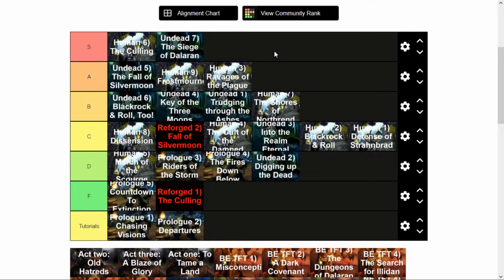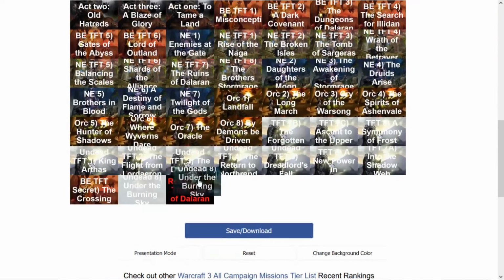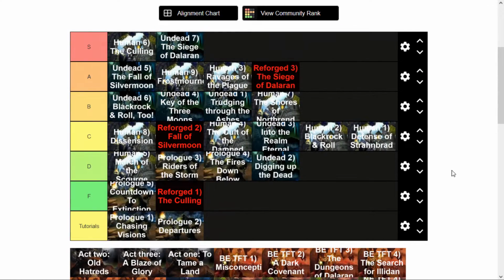That's definitely my nostalgia creeping in, because this was my favorite mission back in the day, because I literally couldn't get past the next mission, which is under the... Wait, hold on, I lied. Reforged Siege of Dalaran. It's an A tier.